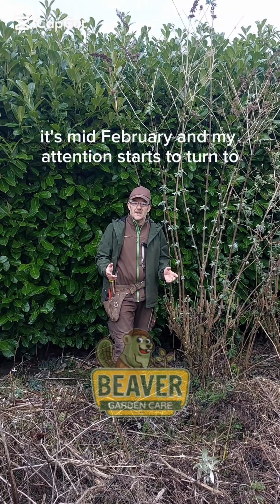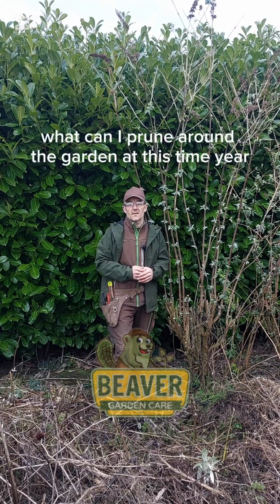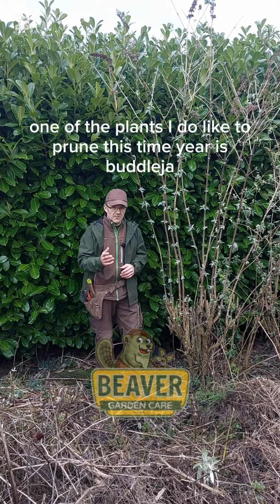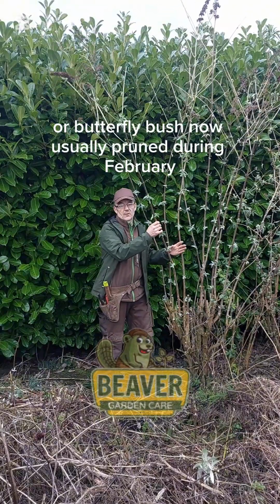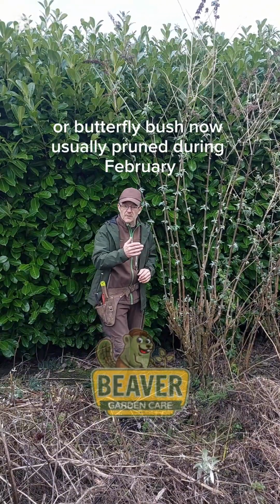It's mid-February and my attention starts to turn to what I can prune around the garden at this time of year. Now there's not too much, but there are a few things. One of the plants I do like to prune at this time of year is Buddleja or butterfly bush. Now, usually pruned during February, March and April.